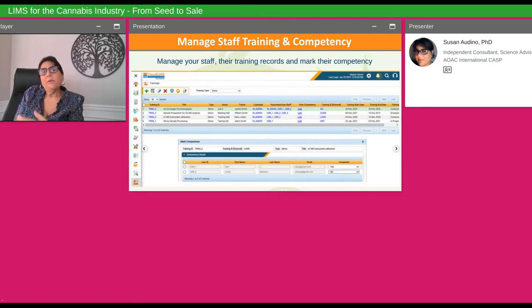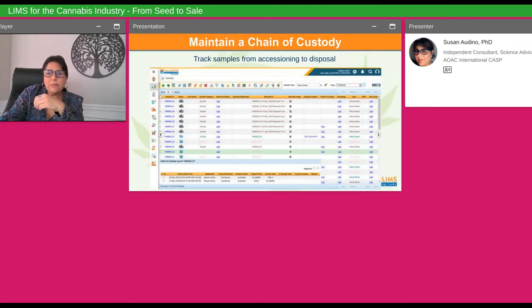What Cloud LIMS does is gives us an opportunity to streamline all of that. It is that management system for the staff training, so we can, in a moment's notice, know who's competent, who needs training, where are we, and can we lock out a person from performing a particular method until he or she has been trained and authorized to perform this very specific function. Again, a great tool for managing training and competency, which is not a trivial matter in any laboratory.